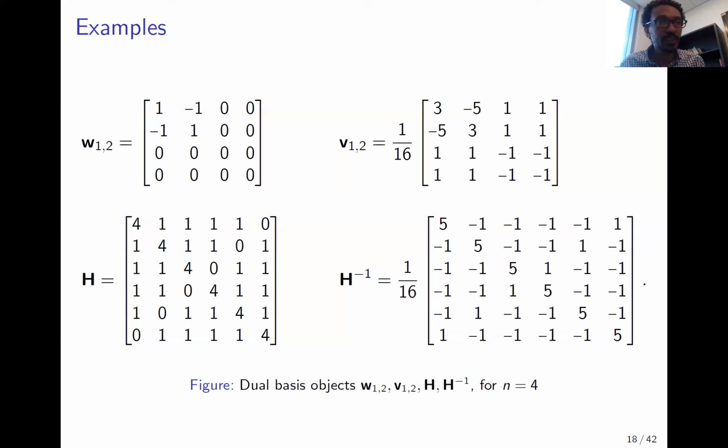When we looked at this matrix H, irrespective of the dimension n, it had a very nice and appealing structure, and the first part of this is to establish that more rigorously. The same goes for these V alphas, the dual basis. In the coming slides, I'll explain why that's the case.